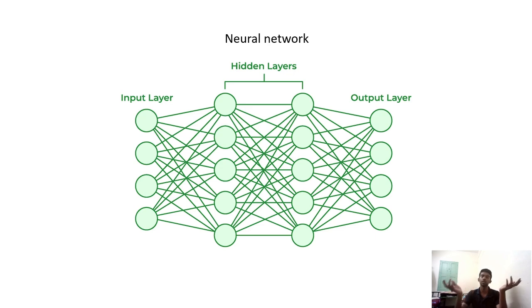The error is the actual output minus the predicted output. So we try to minimize it. For minimizing, we use a concept called backpropagation. We pass the error to backpropagation in order to adjust the weights of each edge, so that in the next iteration we get a value with less error. So our goal is to minimize the error. That's what we do in a neural network.